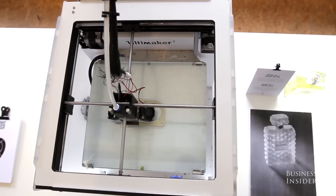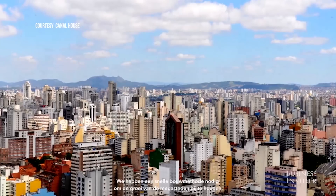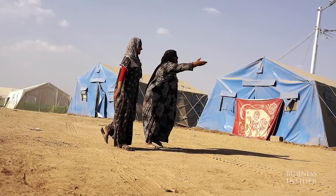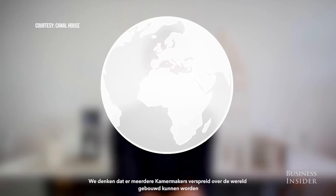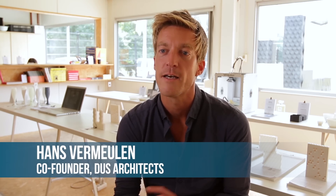The main goal is to really deliver new custom-made architecture, and that means that you really print site-specific. So in the western world it will be much more about unique objects and fancy designs, but I can imagine that in other parts of the globe this technique can really accommodate cheap, ecological, affordable housing for the masses. Or just imagine that in refugee areas you just bring a printer there and suddenly with local soil or local materials you can really print in a fast manner a lot of refugee homes. We have some challenges at the moment with 7 billion people on this planet and fast-growing cities all over the world — we have to come up with new techniques and new ways of organizing cities.